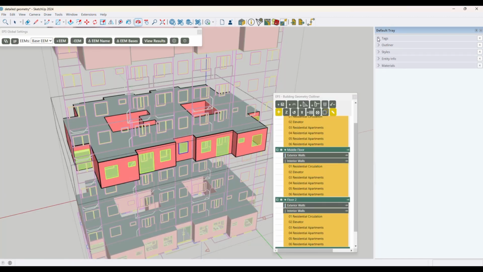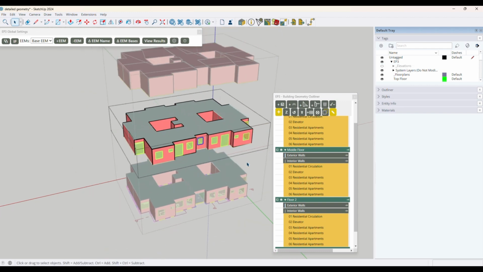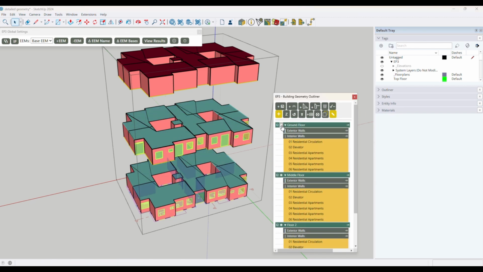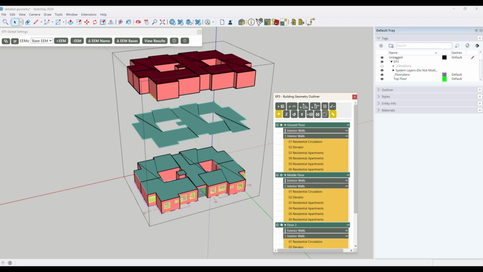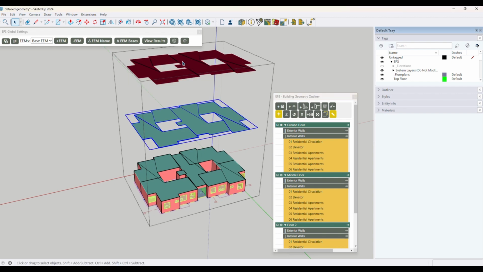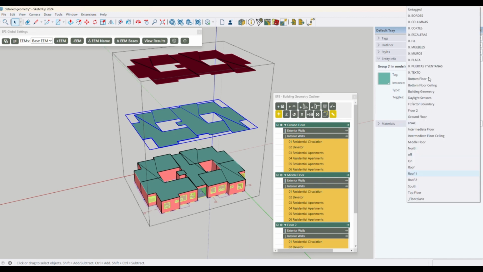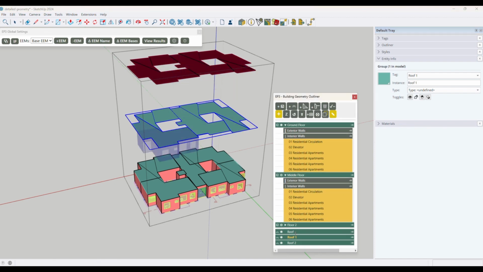So for this, I'm going to turn off the elevation layer, and I'm also going to turn off the middle and top floors, and we'll just deal with the ground floor. Oops, I'm doing this wrong, so that's ground floor. Let's go middle floor and the top floor. And these ones, I can turn them off here.